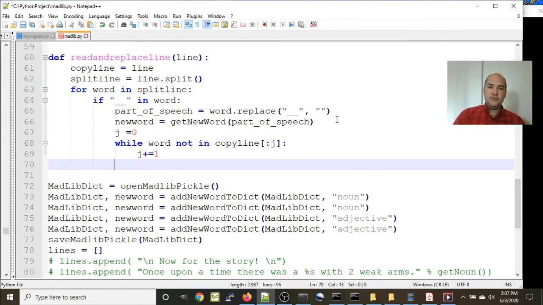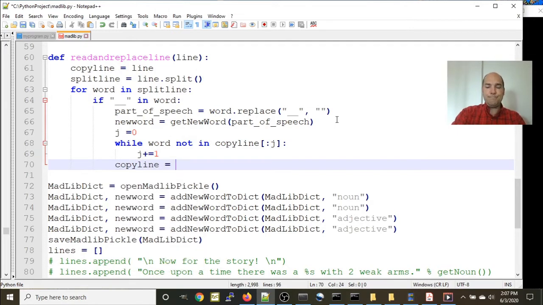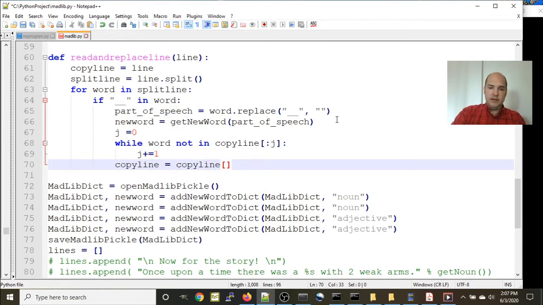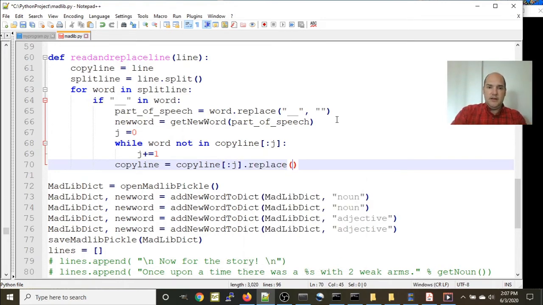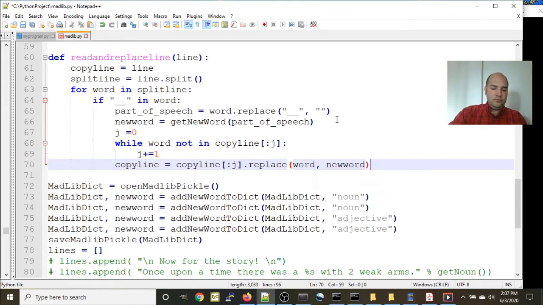And so now we can go ahead and do the replace, and we can say copy line equals copy line :j, and that's the part we would need to replace. So we'll say dot replace. And what do we want to replace? We want to replace the word with our new word. But we're not done yet.